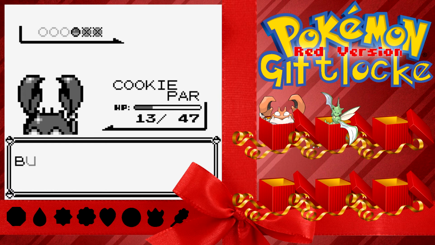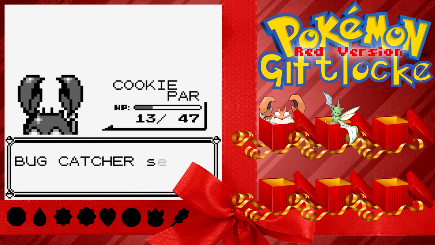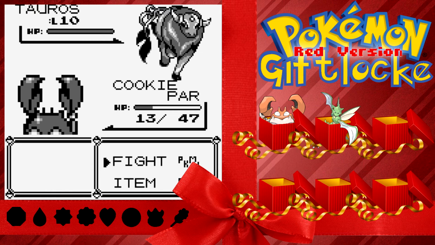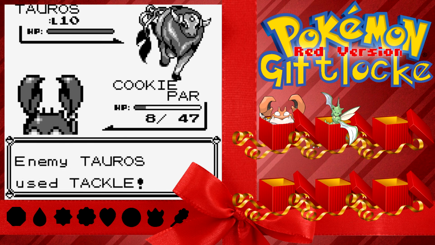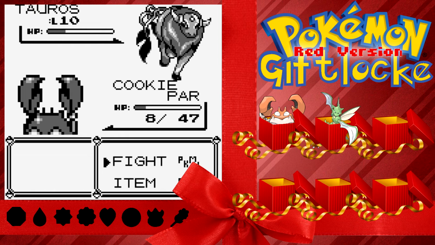Please be a Cubone. Cubone. Oh, my least favorite Pokemon is going to end the run. Oh, wow. Okay, a crit kills us from there. I'm going to have to use that Soda Pop already. Oh, if only we weren't poisoned.